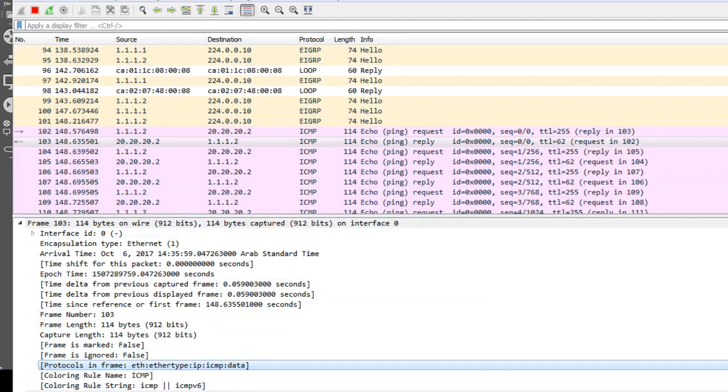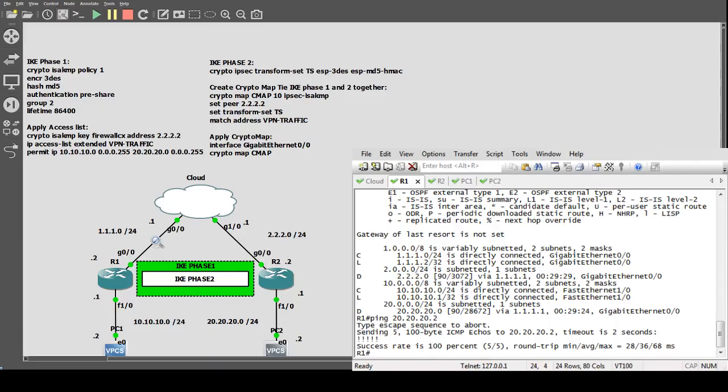So let's start configuring our IPsec policy. I'm going to remove Wireshark first, and let's configure first our router 1. So for every VPN using IPsec, of course we're going to use IKE phase 1 first. Before doing that, I'm going to show the policy.